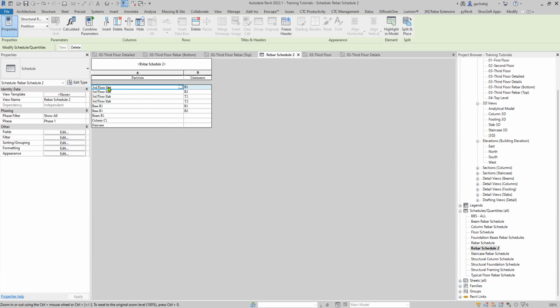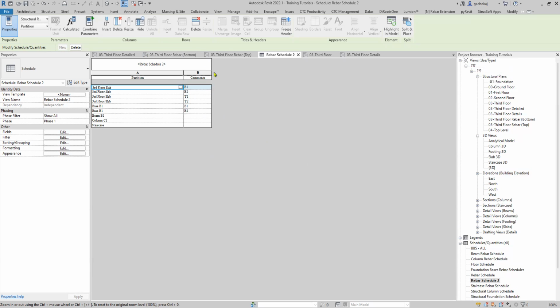So I just want to make sure that for that floor slab partition, all my bars have a comment, either B1, B2, T1, or T2. And I can clearly see that here. So ignore the ones for the base. I'm just interested in the ones on the third floor. So for the third floor, I can see they all have comments, either B1, B2, T1, or T2. So that's a way to audit and make sure that you've put in a comment for all your third floor slab reinforcement or your floor slab reinforcement. You can use your schedule to do an audit.